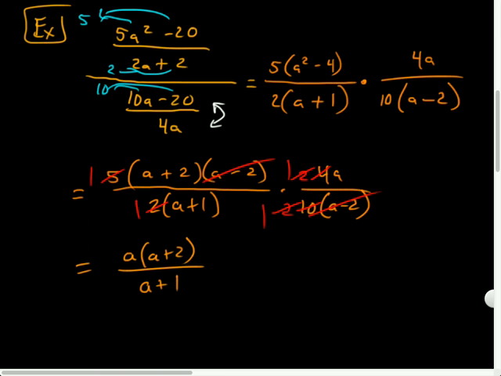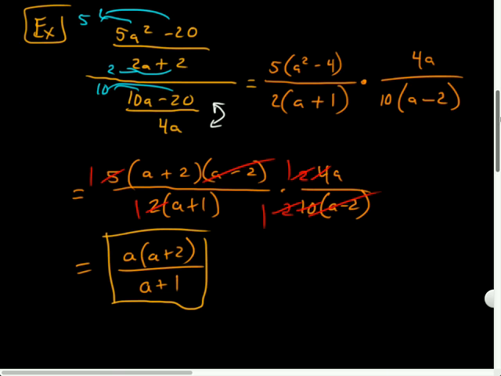Now question, can I do this? Super illegal, right? I can only cancel an a with another a, which was like a factored version of a. And a plus 1 can only cancel with another entire a plus 1. I'm glad that you're tempted, like you're on the lookout for canceling things, but just be aware. So that's the idea.